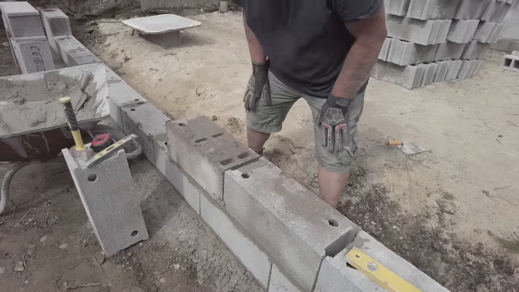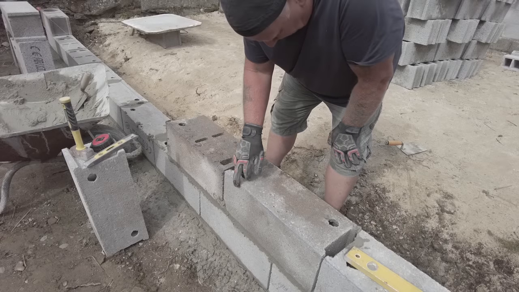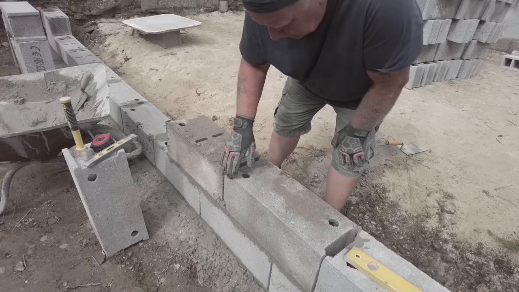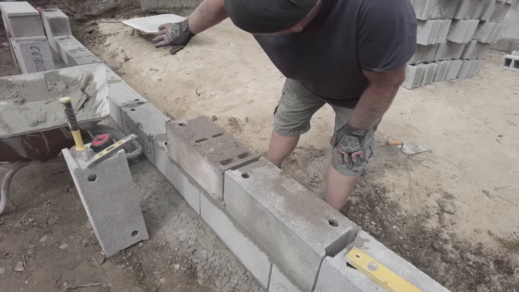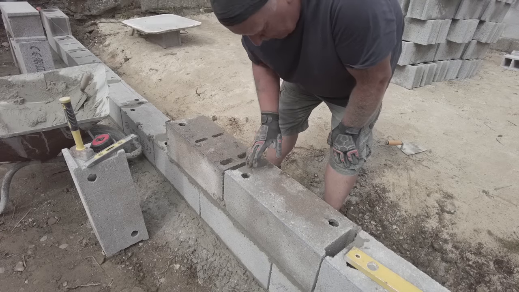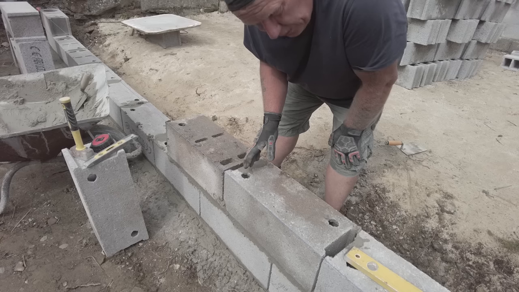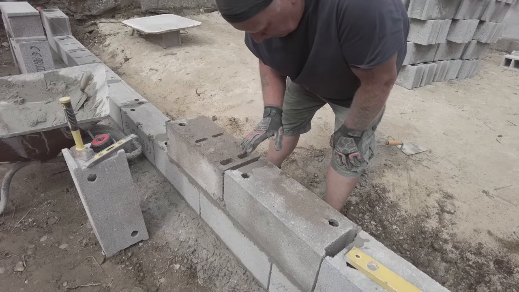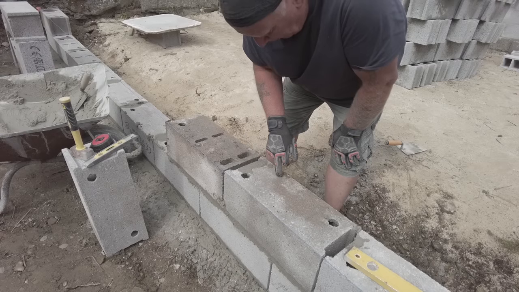Good. So you see what I'm doing there? I'm working to this line. This line's level. It goes from wall to wall. And all I do is put the blocks down. I don't punch them down or bang them down, nothing. Just let them down. Just check their level across that way.